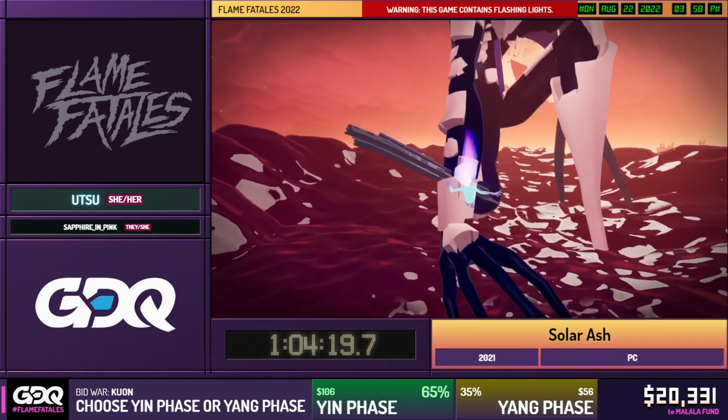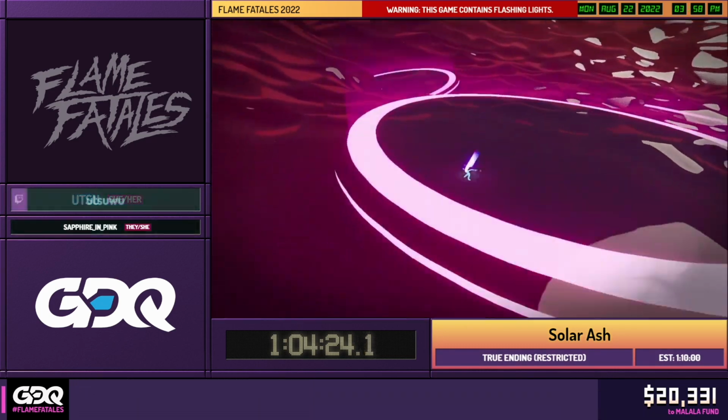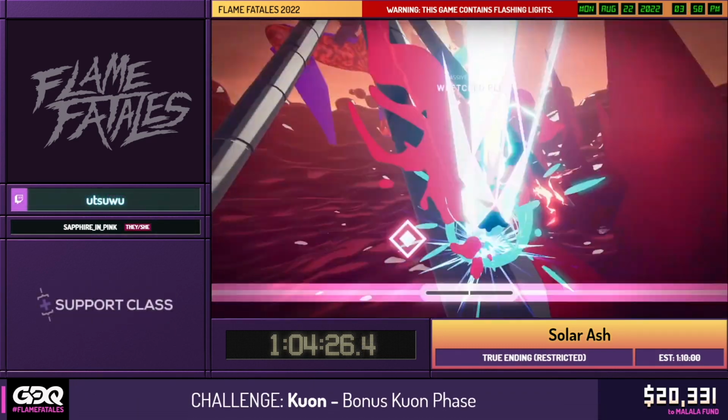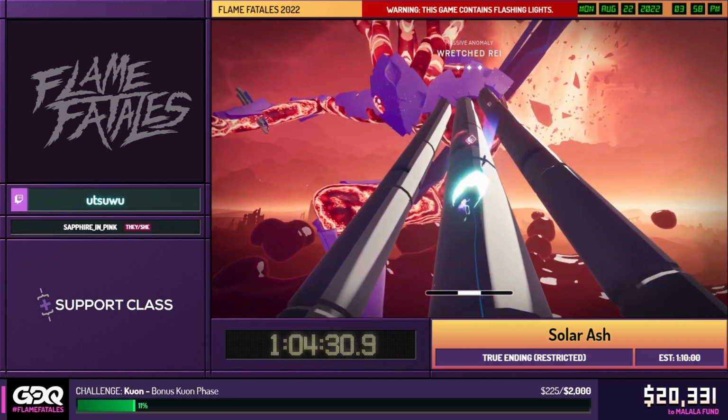But yeah, we are fighting Ray. This is the final boss of the game, Wretched Ray. Yeah, we are fighting Ray. I can get back at Ray for trolling me so much.